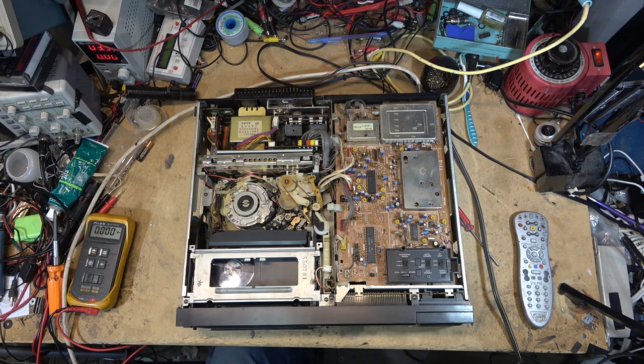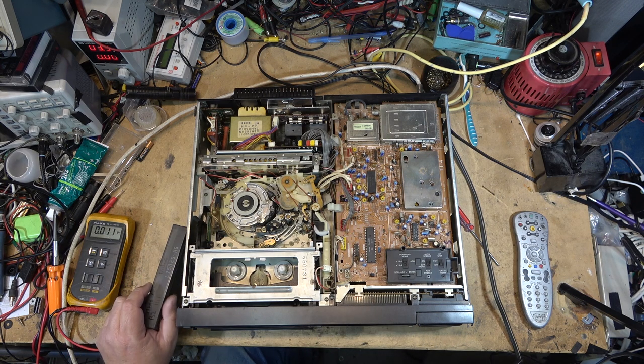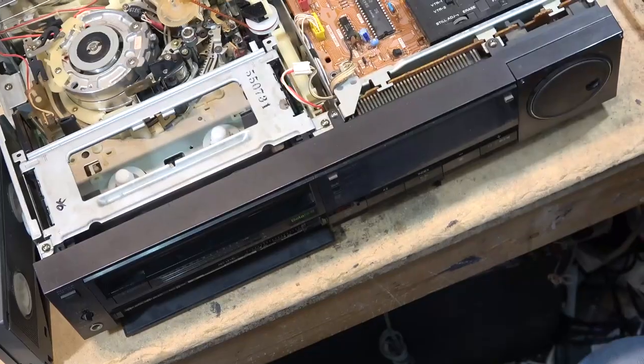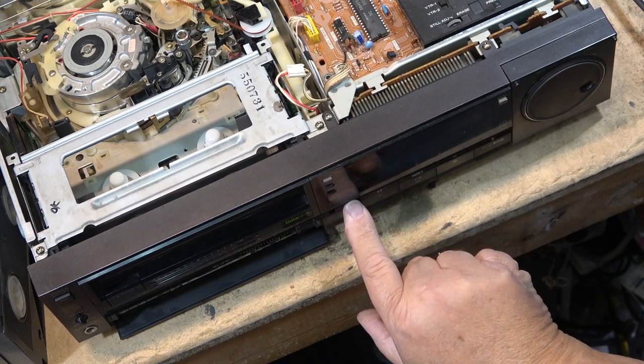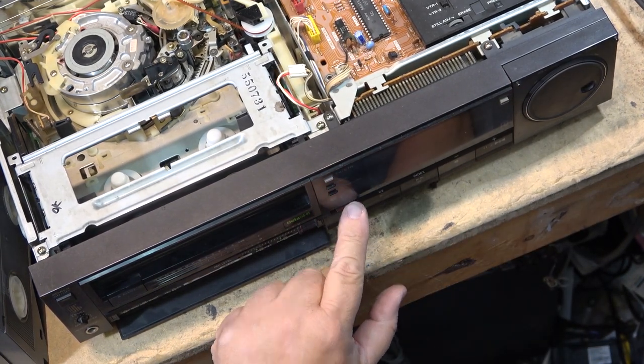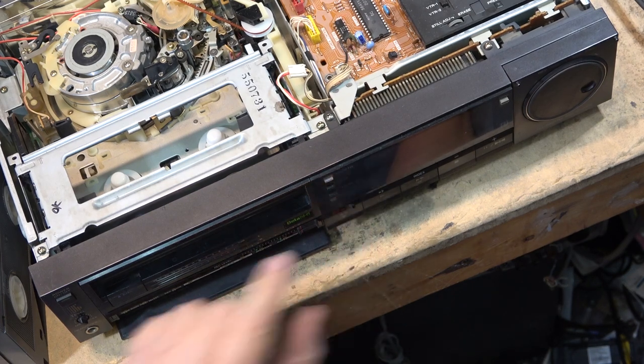I don't want to put it into record. I don't want to wipe my tape, so I'll just take the tape out so I can make sure that the record switch works, which it does. I always like this on Sony. You had an actual slide switch to put the machine into record. You didn't just have a record button. No, you had a switch. You're not making a mistake. You're not hitting the wrong button and wiping your recording. And you got to do that.